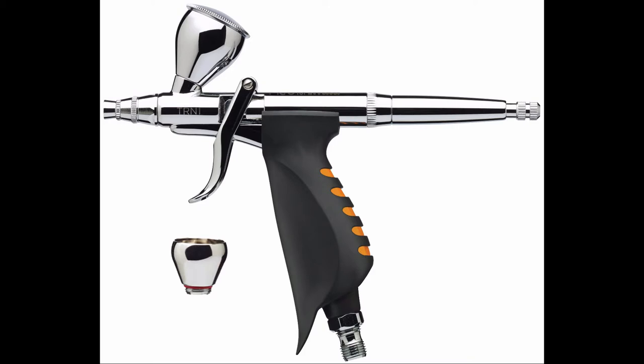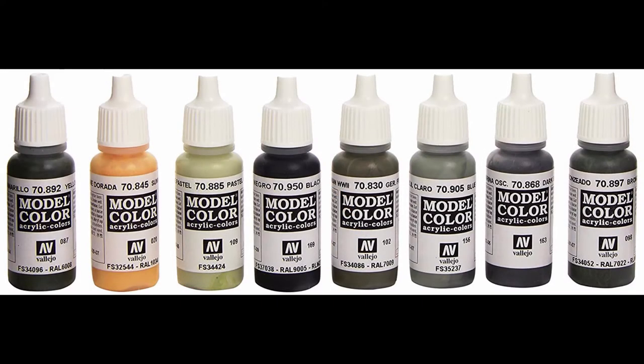Now let's go over what kind of paint I use and what kind of paint you could possibly use before we talk about my airbrushes and compressors and things like that. So the different paint that I use is called regular old model color. This is the model color that everybody uses for brush painting. This particular brand is Vallejo, but there's AK Interactive, there's MIG paint, there is Scale 75, there is Reaper paint.